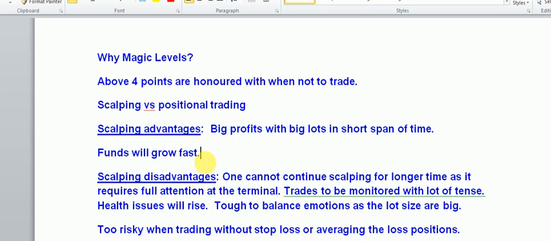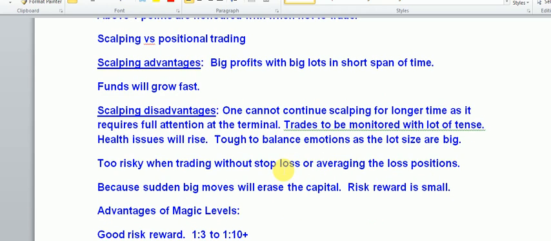Say for example, if somebody has 1000 USD in the account, and with a leverage of 1:500, they trade 0.5 or one standard lot for 10 to 20 pips. That way the funds grow very fast, but they have to ensure that stop losses are not triggered. For that, they need to use different kinds of indicators or FIBO or whatever. There are many tools, but no tool gives you clear or high accuracy while scalping. So one has to sit in front of the system continuously.